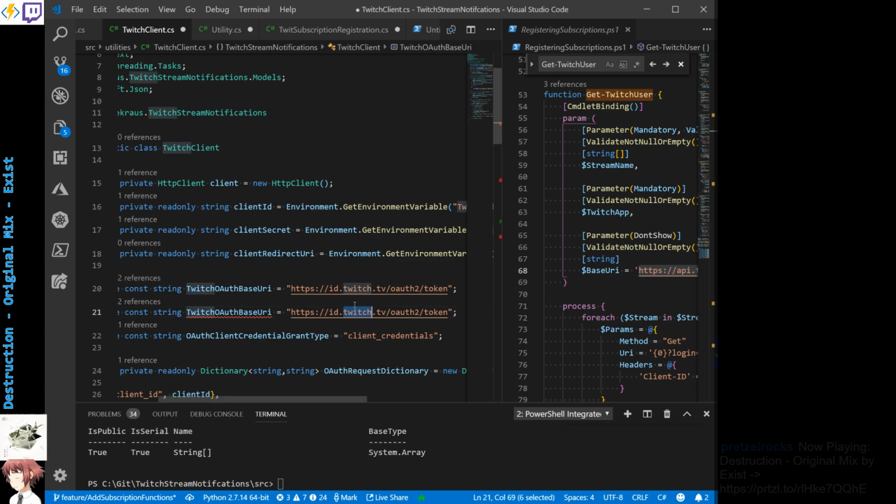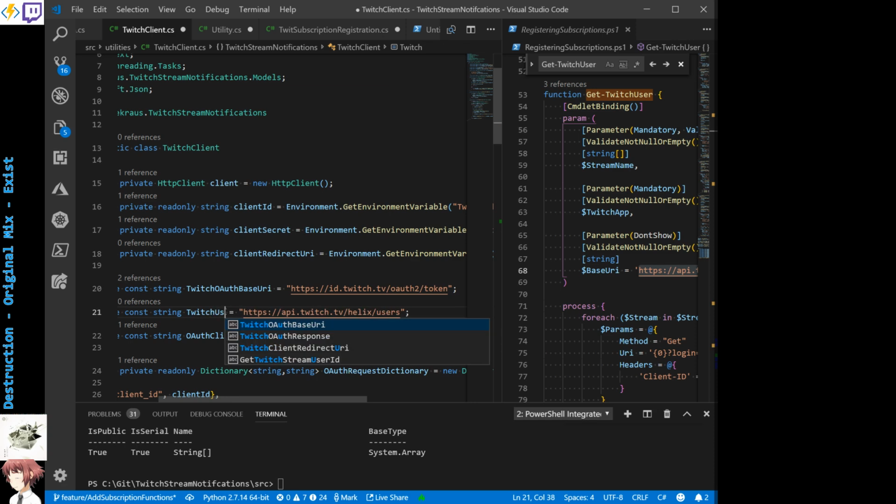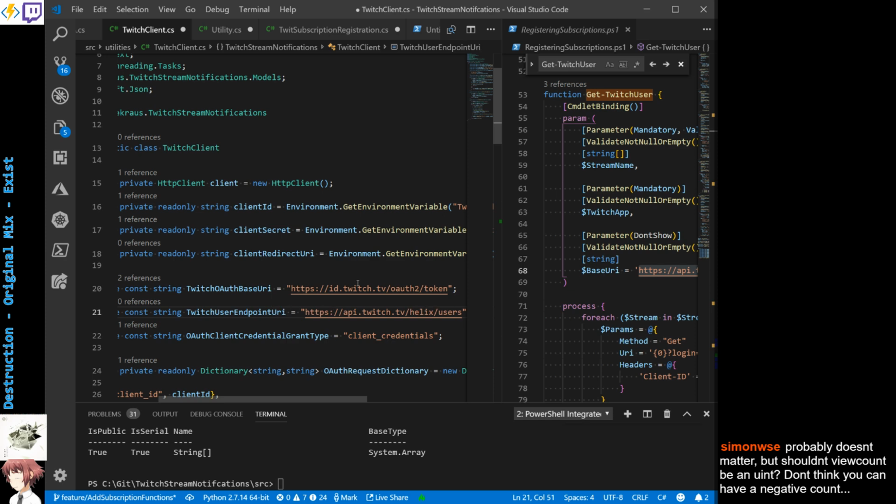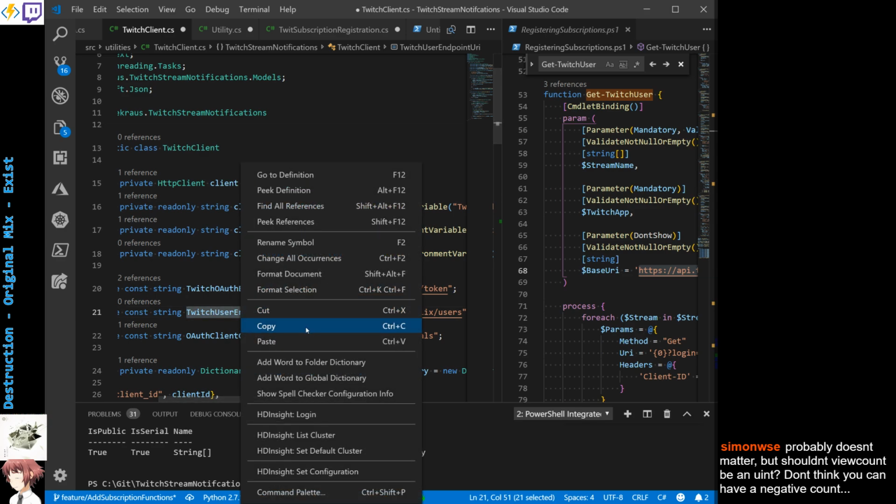So this is a Twitch users endpoint URI. It's not really a URI, but use that anyways.